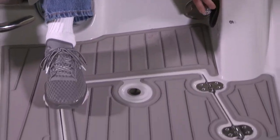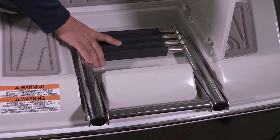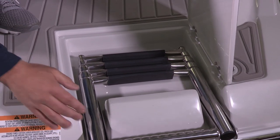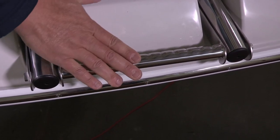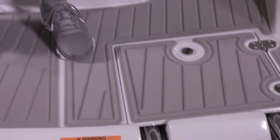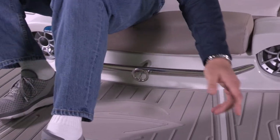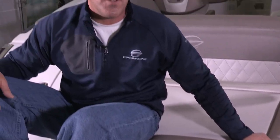The last thing to point out is this second four-step boarding ladder at the transom — we talked about the bow ladder earlier in the walkthrough. This ladder is four steps and extends deep into the water. I also want to point out this tooled-in hand grip — a non-slip sure-grab handle — because only in a boat show or dealer showroom is the boat sitting static. When you're in the water, it's always moving and wet, so that built-in grip really helps you maintain your hold on the ladder as you enter the boat. That's also why the full-length ski tow rail is designed into the boat — as you transition up, you grab that first handle, then reach forward and grab a second handle as you enter into the boat. It's a nice safety feature built into our product.